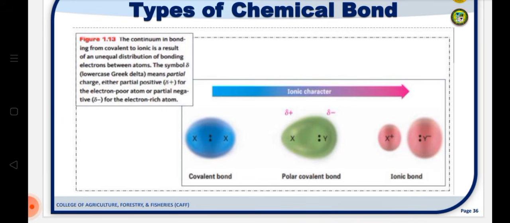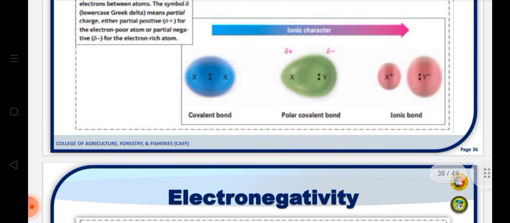Pero sa polar covalent bond, naa ang polar covalent bond sa tunga. We have atom X and atom Y. Si atom X is partially positive, electron poor man siya. And then si atom Y is partially negative, kay electron rich man siya. But look at the shape, dili symmetrical ang shape or dili balance iyang shape. Diba? Gamay-gamay lang siya diri sa side ni atom X, then dito ni atom Y is dako-dako siya. It's because of the unequal sharing of electron, okay? Unequal sharing of electron, polar covalent bond. Dili siya fully ionic, dili po siya fully covalent, somewhere between sa duha or tunga-tunga lang siya.